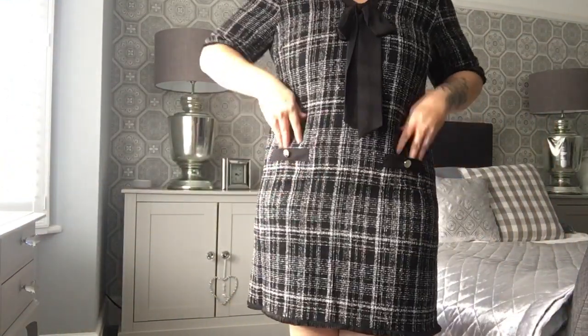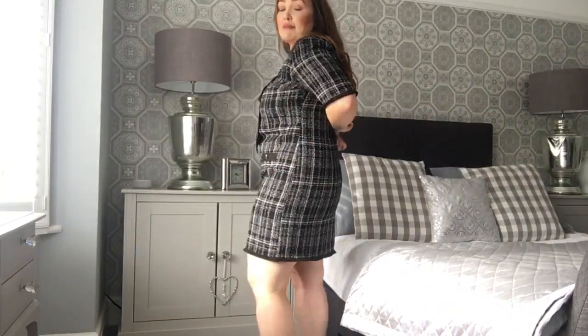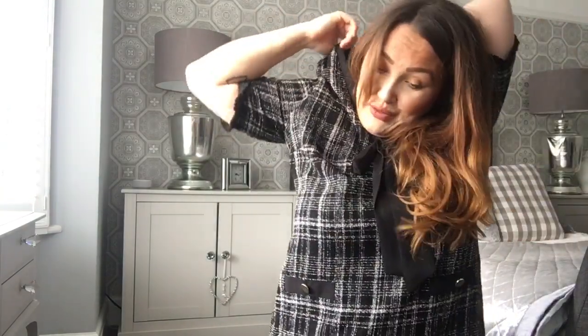It's also got a lovely bow detail on the front that looks so feminine — it's stitched so it won't keep coming undone. The sleeves are a lovely length, and it's got a lovely chiffon-type neckline with a black piping around the top, which I think is lovely. Then down the front there are two faux pockets with little gold buttons. For £18, this looks to me like something from the smarter end of Zara — especially with the wool fringing on the sleeve. It looks so much more expensive than it is.